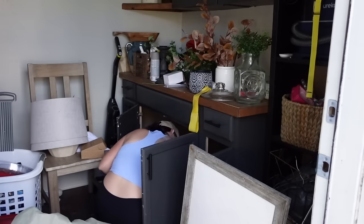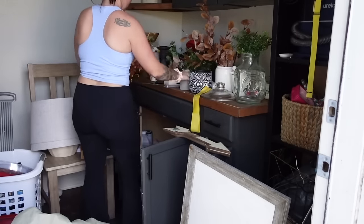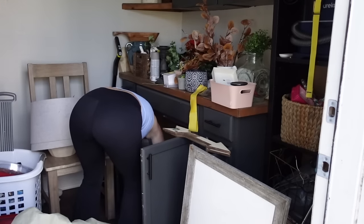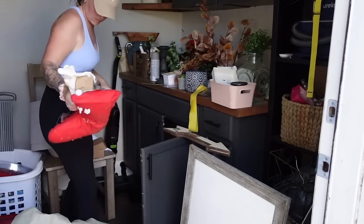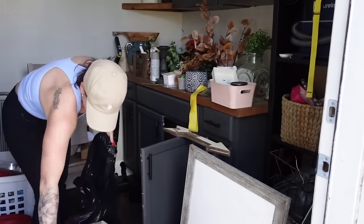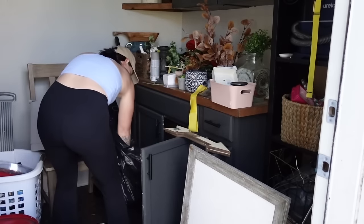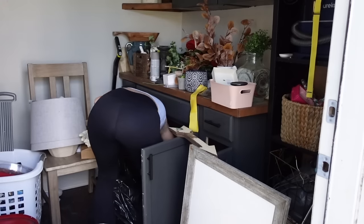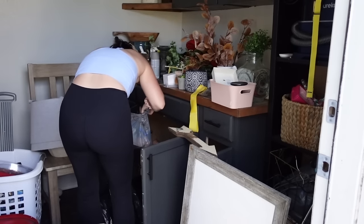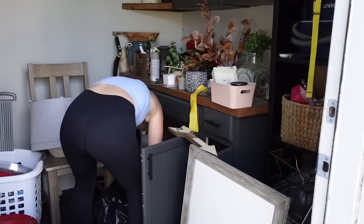I've talked about this before where I do think a lot of it goes back to a financial struggle place. At one point I could not afford to buy a new set of dishes, or I couldn't afford to buy a new lampshade. So I think now I hold on to things because I fear not being able to buy those things. I don't know. It's a weird thing. It's hard to explain. I could talk about that for hours, but I do think it's something I need to work through a little bit better because this was exhausting.